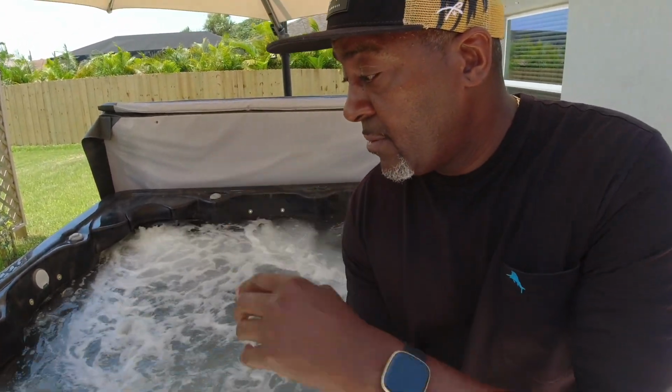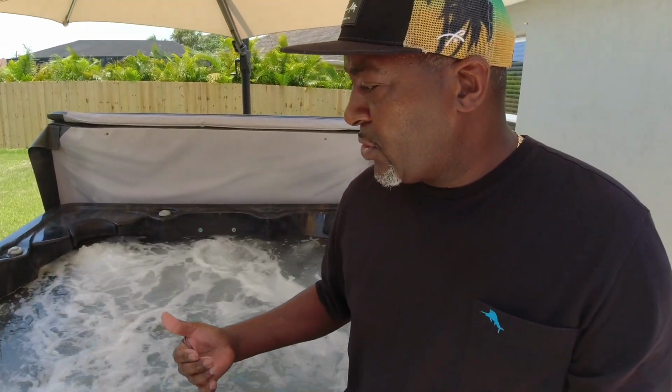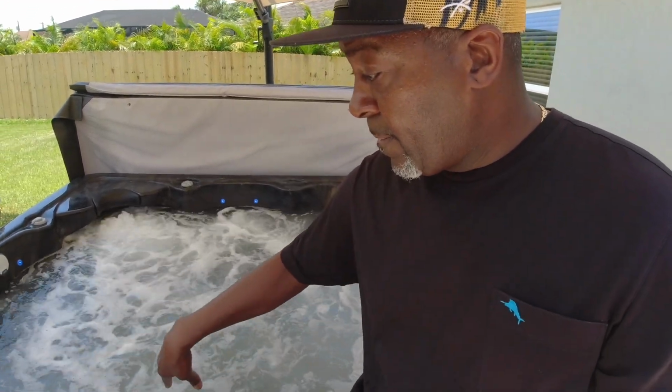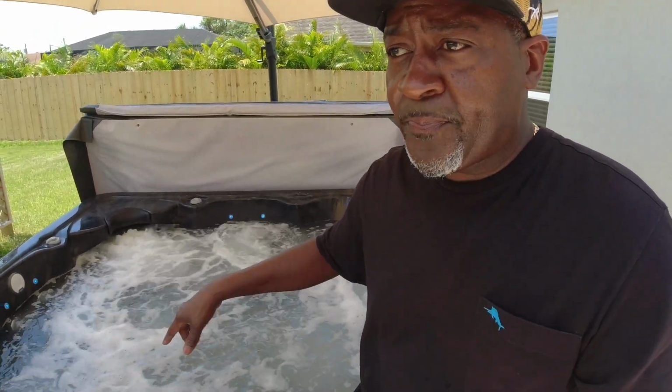So this is just my thinking, guys. You can spend 50, 60, 70,000 on a pool, or you can spend 10 grand on a hot tub or a spa. And to me, this does a little bit more, because these jets actually do the deep tissue thing. You got jets at the bottom, and you also have jets on the side. So anywhere you sit in this hot tub, you get that deep tissue massage feel from the jets as well.